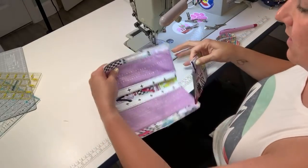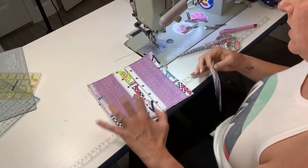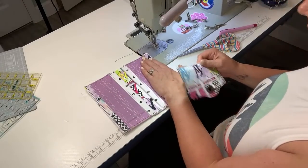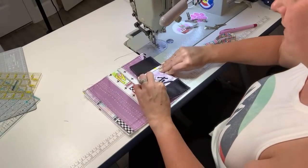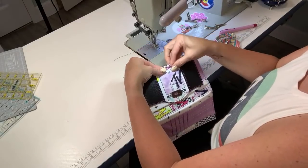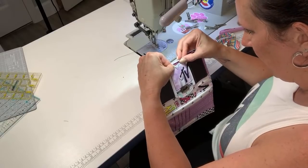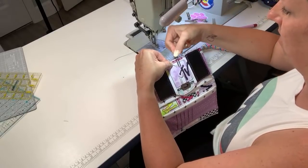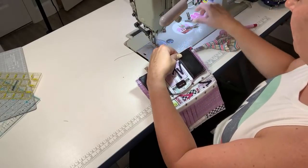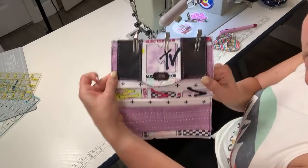All right, so you want this on the right side of these slots, okay? The right side. And again, I want my flap right side up. Right there, and that should be nice and centered. You should have a little bit on each side. It should look even, okay?